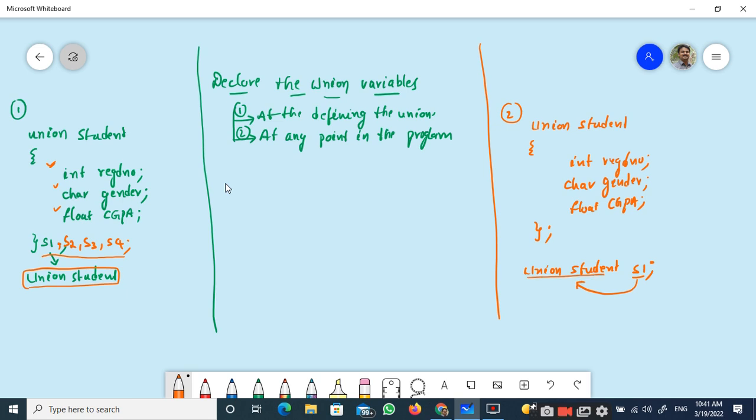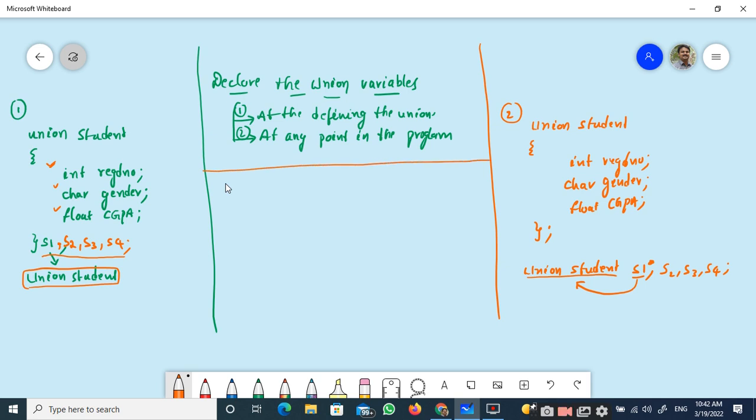So S1 is a variable of type union student, and you can specify more variables by giving a list like this. So S1, S2, S3 and S4 are four different union variables that have been declared for this new data type, which is union student. So these are the two different ways in which we can declare the union variables.